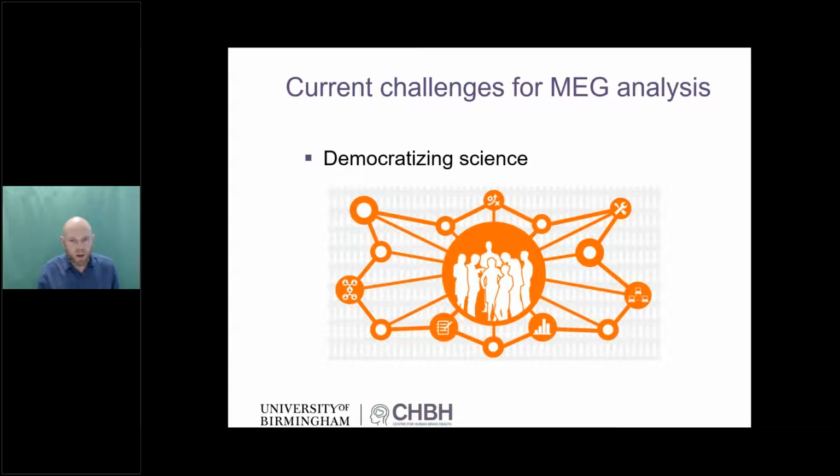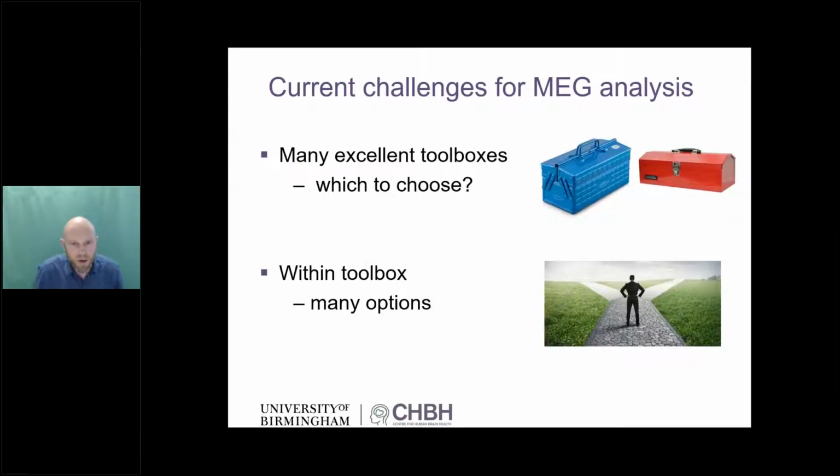Okay, so to be more specific, here are some of the challenges that we have faced when doing MEG analysis. There's a lot of excellent toolboxes out there for doing the analysis. Examples are FieldTrip, MNE Python, Brainstorm. What toolbox should we use, right? Our idea is that if we provide scripts that can be used for multiple toolboxes, maybe that becomes less of a concern.